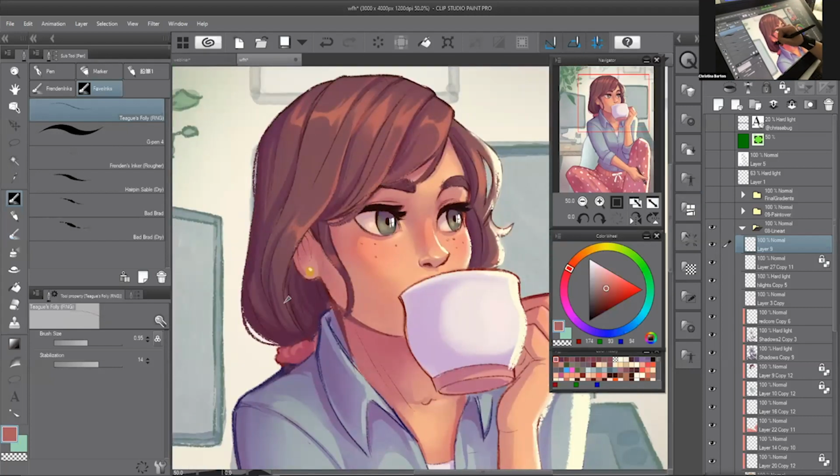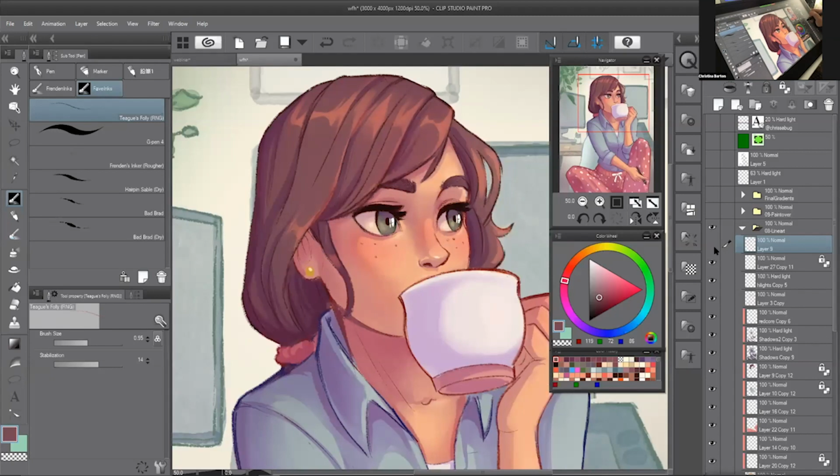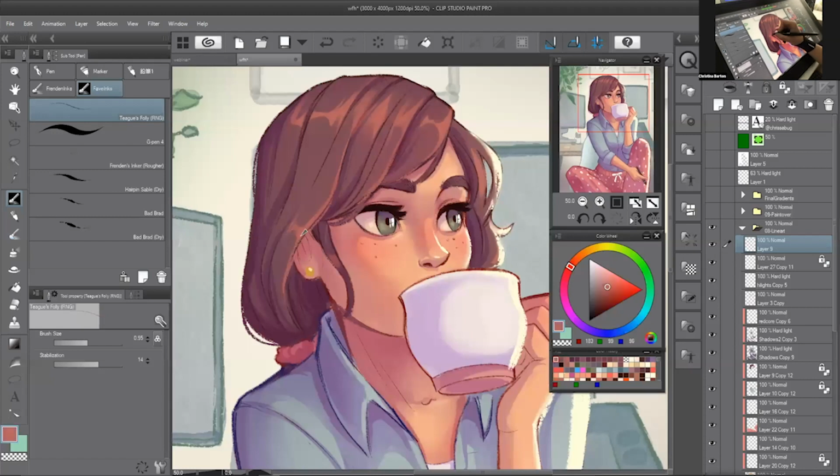And then there are also times where I've done this paint over step and then I pull up some reference and I completely paint over the face. I didn't for this piece, but there have been times. And then I will turn this layer on and off to see the difference, and it will be a huge improvement, especially if for the paint over I start looking at some reference because something wasn't working.